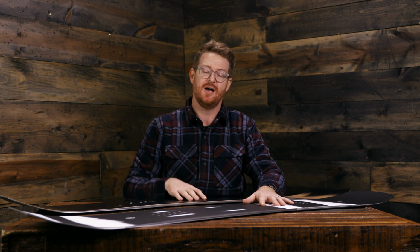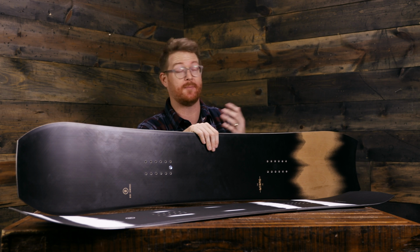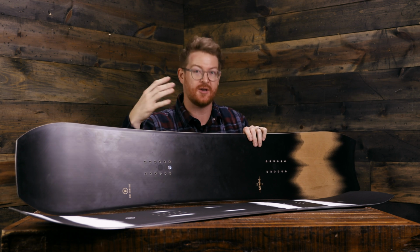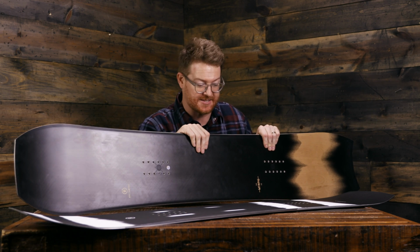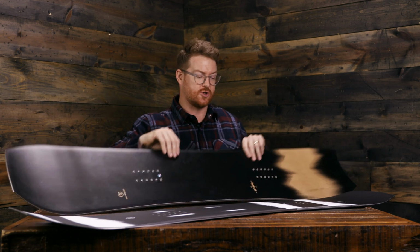Both boards feature a combination wood core called the Performance. It's very strong aspen, lightweight paulownia, and then energy specific bamboo woods. And they both have a carbon infused glass. I believe it runs at negative 45 degrees right down the center. These boards are going to be quite a bit more torsionally rigid than what you find in a standard style board.